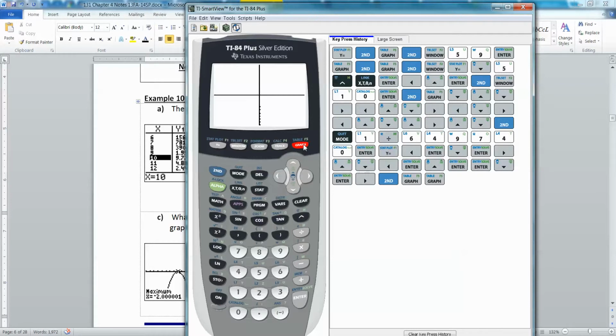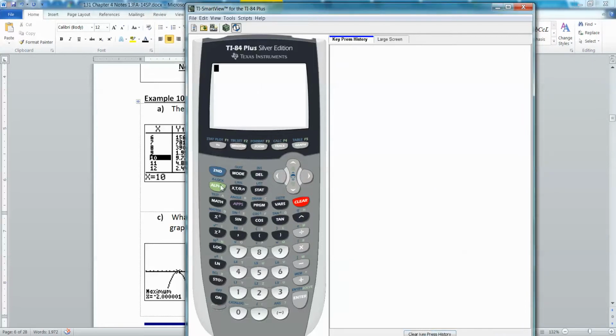All right, let me go to the graph for a second. And I'm going to finagle with the calculator a second. This is something you're actually going to learn in a later chapter, so don't worry about this. Matter of fact, I'm going to just do it and pause you, so hold on. Actually, even though this isn't something we learn until later, you might as well learn it now. Why not? Never too late to learn, right?